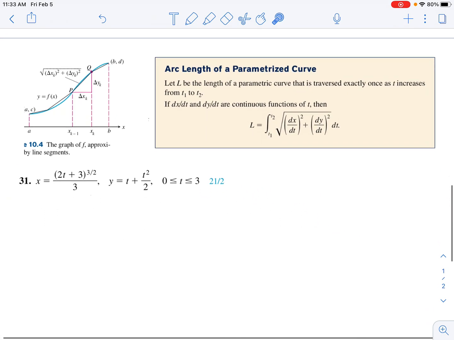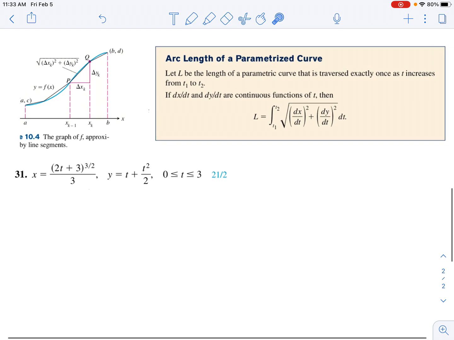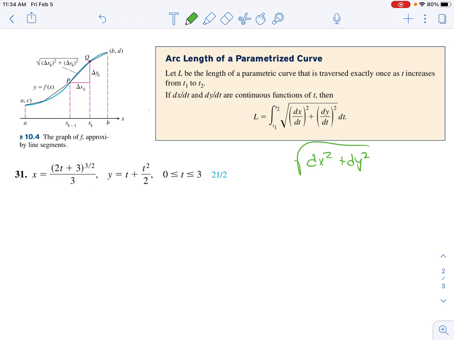And so this is just like the length of a curve for a non-parametrized curve, where we do the square root of 1 plus dy/dx squared, and then dx on the outside. It's the same thing, but in this case we have the square root of (dx/dt) squared plus (dy/dt) squared, and then just dt on the outside. And if we were to take the dt inside, it would cancel out with these dt's here, and we would just end up with the square root of dx squared plus dy squared, because all the dt's would cancel. And so the math works out that it is just the distance formula again.